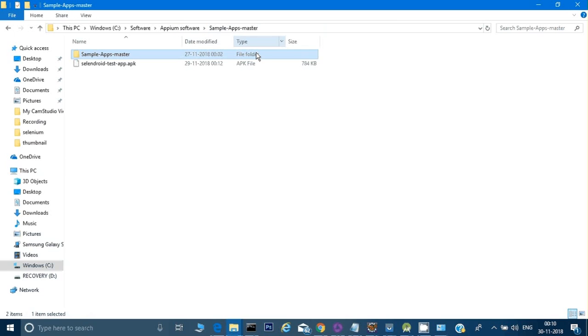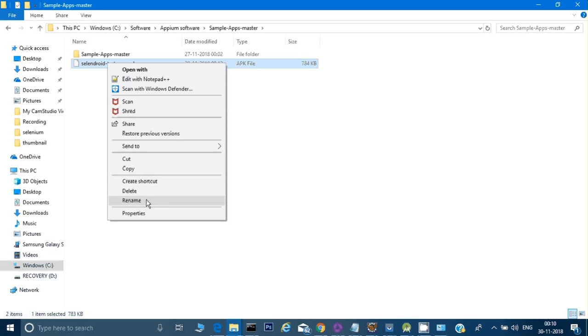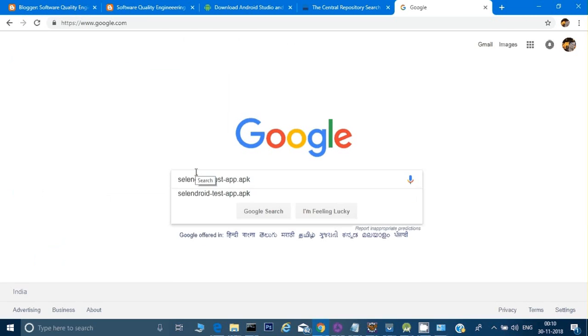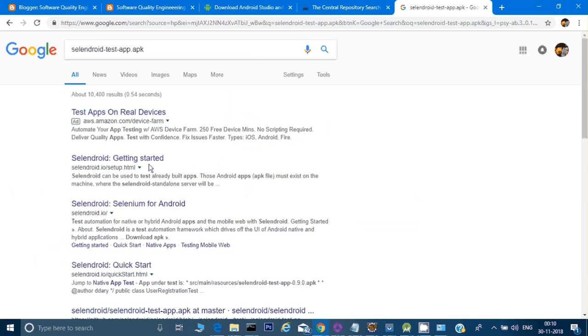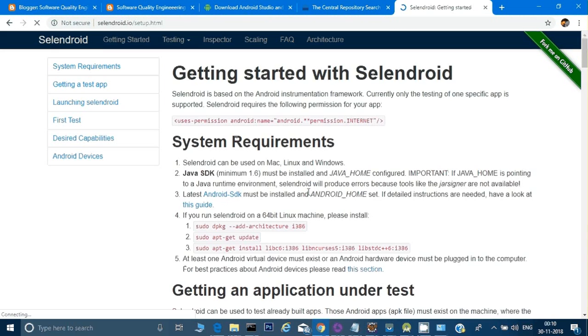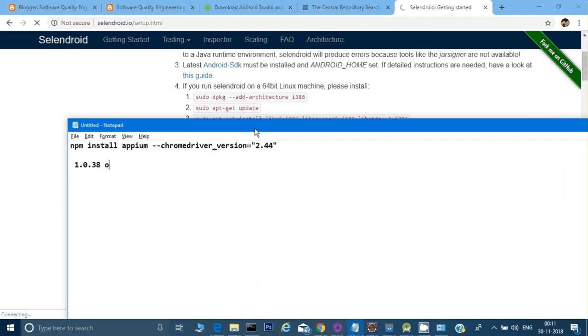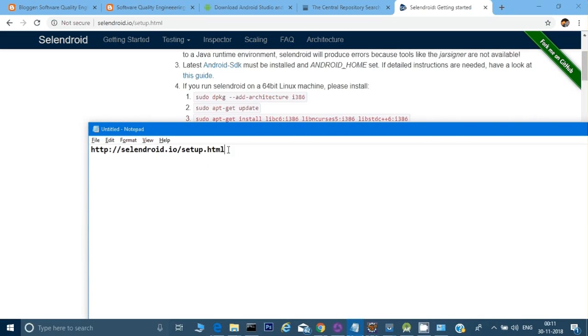This cell Android dash test dot APK. Okay, it will go here. And from here there's an app here. It says you can download from here. So what I will do, I will give this link into the description section also so that you can install this on your computer. So let me just paste it here. I will give this link into the description section so that you can install the APK.